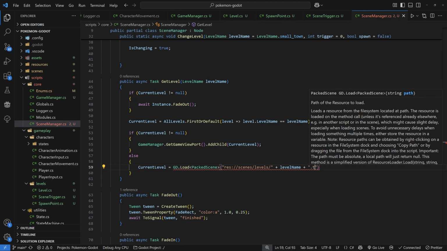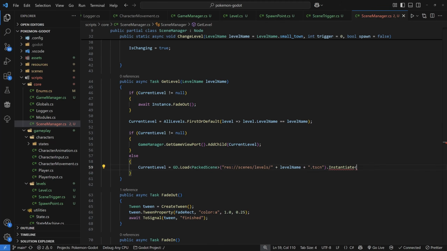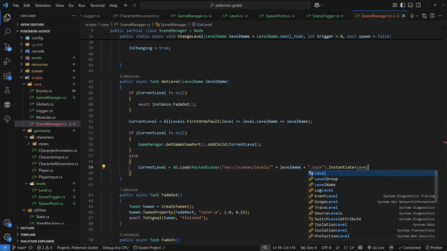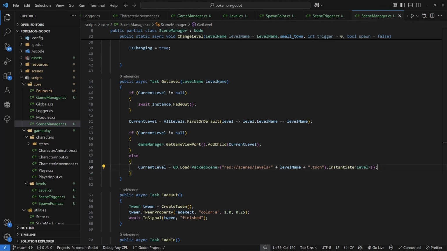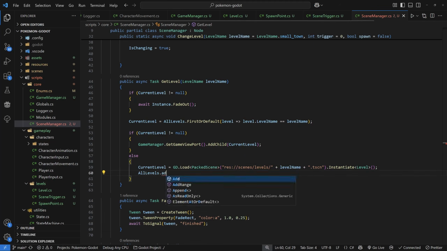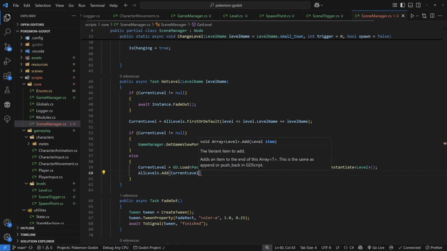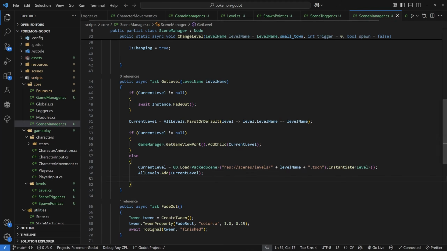And then after that, you're going to call .Instantiate and then pass in the Level class as your generic type. Basically what this will do is load the level and then instantiate it for you. And then all that's left is to add it to our all levels array. So you do AllLevels.Add, and then add it to the GameManager.GetGameViewport like we did inside the previous block.